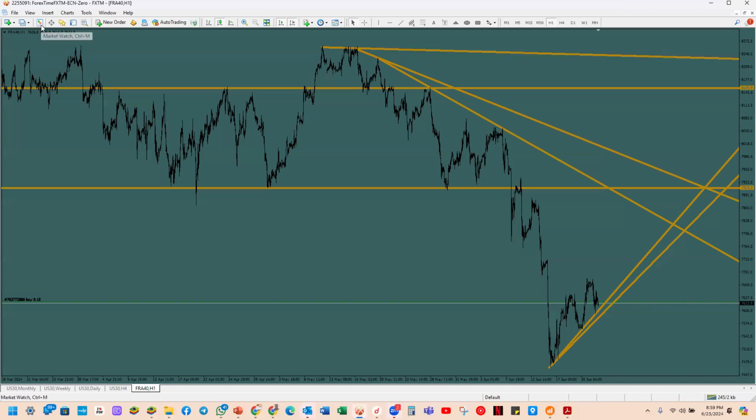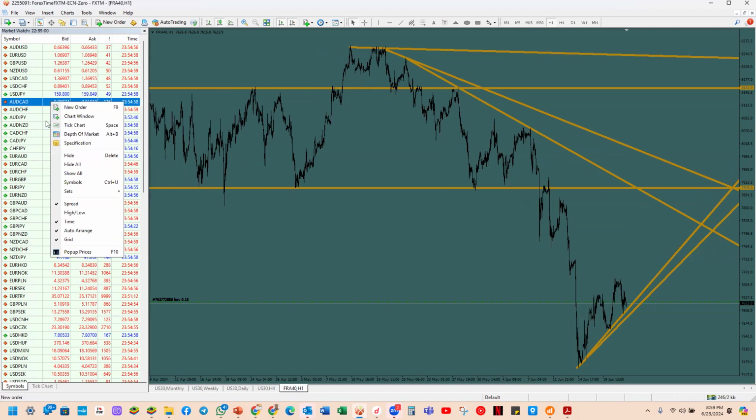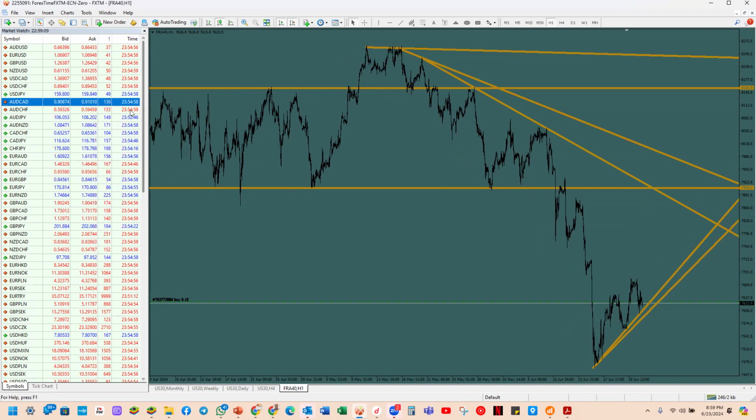Then one most popular tool is the market watch. The market watch shows you every asset you can trade in MetaTrader 4. It shows you a list of all the assets. So in MetaTrader 4, if I right click on this, you are going to see hide or show, symbol, spread, high, low, and so on. Anyone you tick here will show. Like for instance, this time you are seeing here is telling you the time that this pair actually opened. This is the opening time of this currency pair.